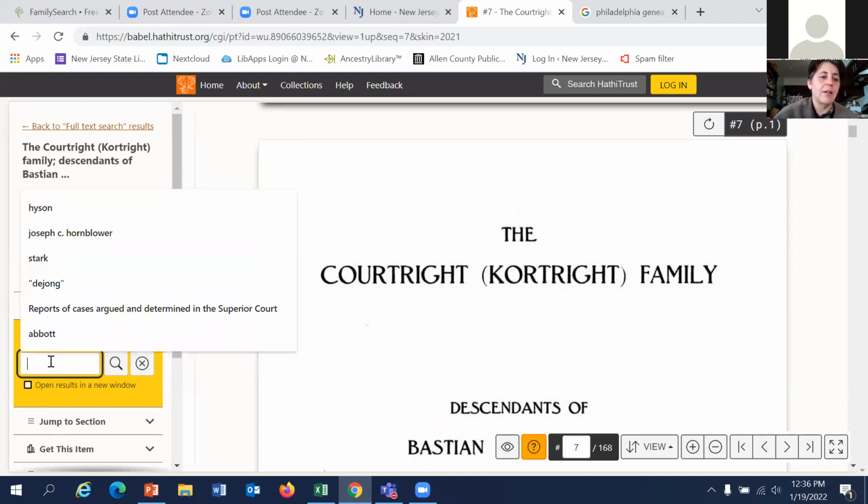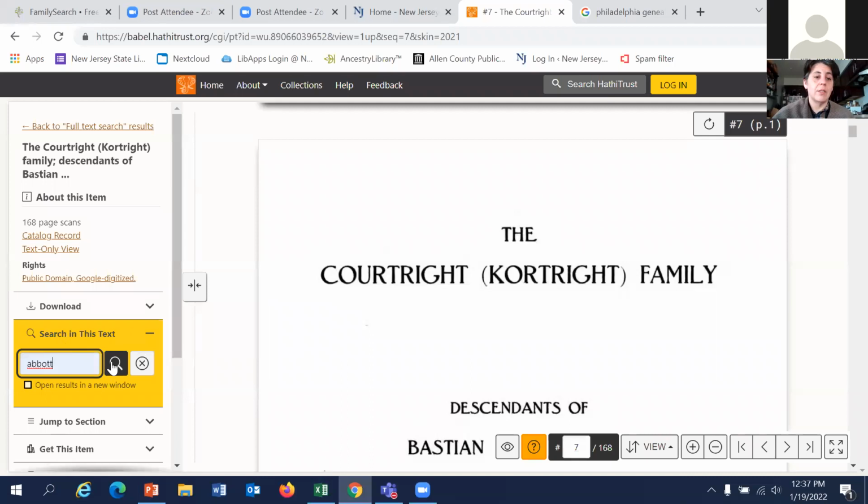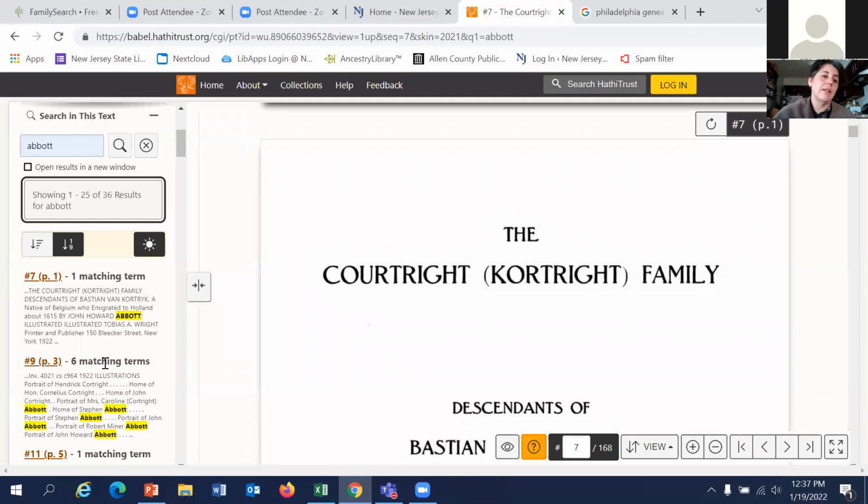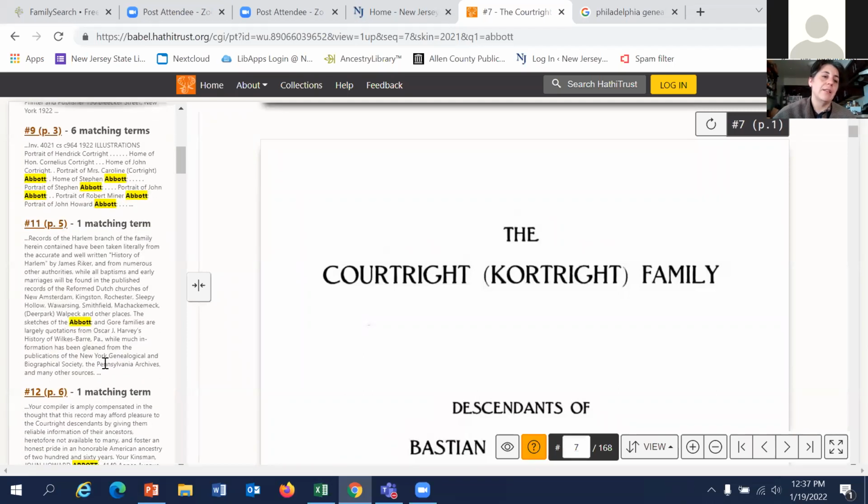And you can see on HathiTrust, you'll get this option, on Google Books, you'll get this option, on archive.org, any other free online digital repository for pre-copyright law books. You can search for a particular name. So if I'm looking for my Abbotts, it's going to search, and then it will give me a search result.